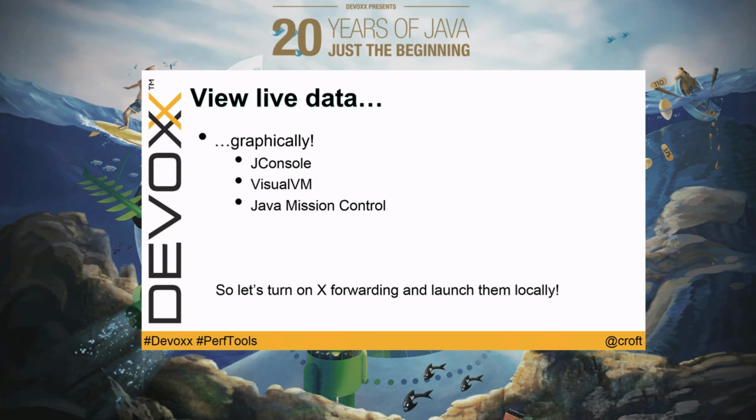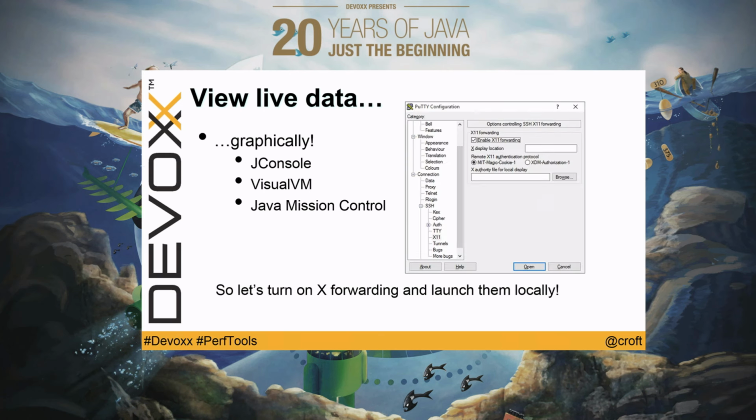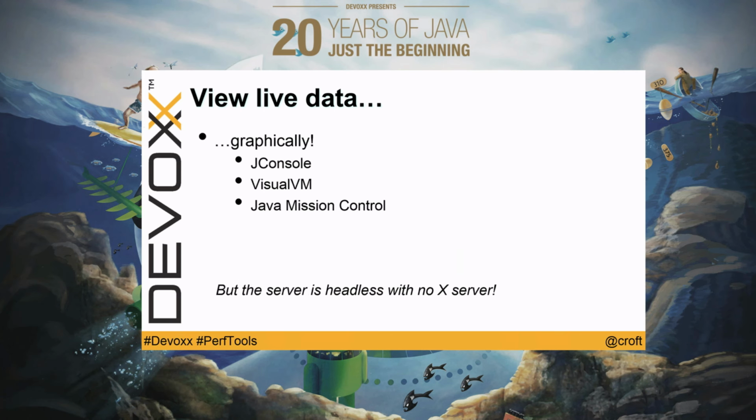Okay, let's have another workaround. Let's turn on X forwarding, and then we can launch these tools on the server but view them locally. So again, in PuTTY, you can just tick a box to enable X11 forwarding. On the Linux command line, it's just -X. Great, Linux will understand that natively. On Windows, you need to download an extra tool like Xming if you want to view X Windows from there, but unfortunately the server that we were connecting to doesn't have an X server because it's just headless. They've never needed one before.